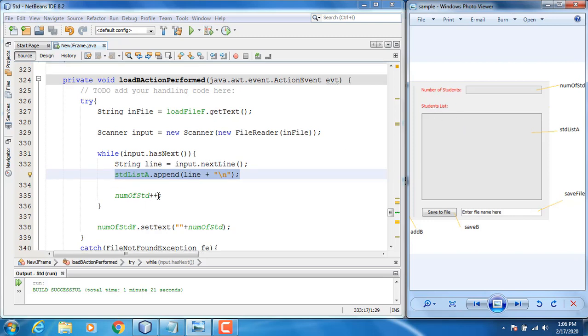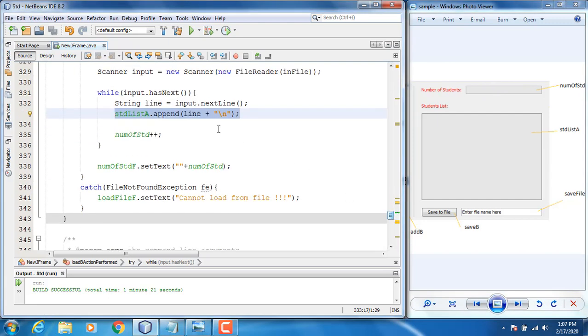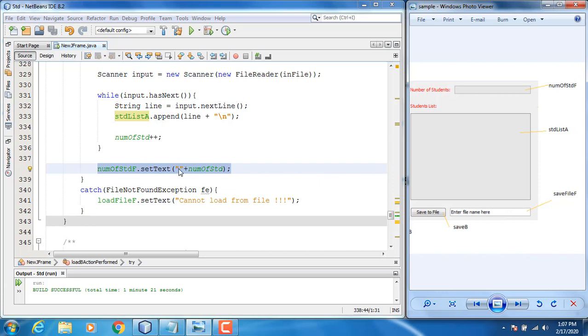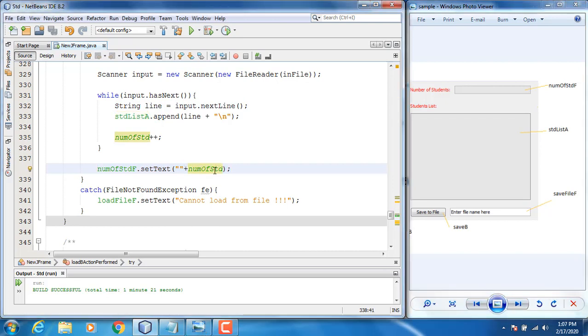Once I read the line, I will add it to here, and also I will increment the number of students by 1. Of course, incrementing the number of students does not mean I increment this field. I increment the static variable which I indicated. To update this field, after the while is finished, I will use set text: the number of the student f dot set text to the number of the student with the empty string, as we explained earlier, because we need to change this value to a string.